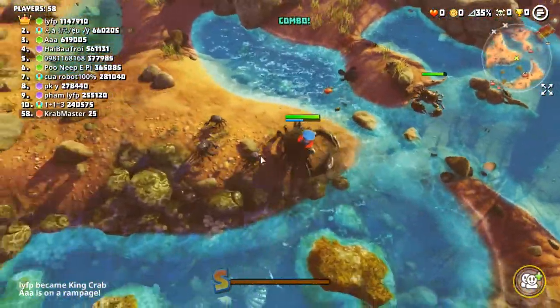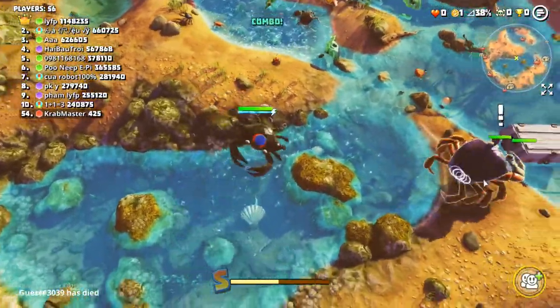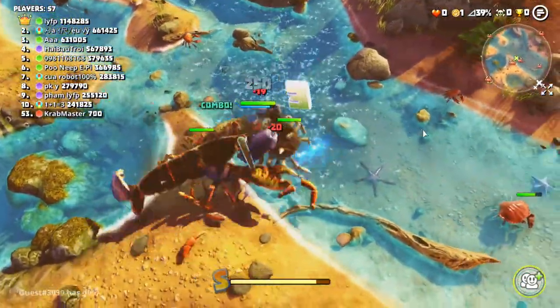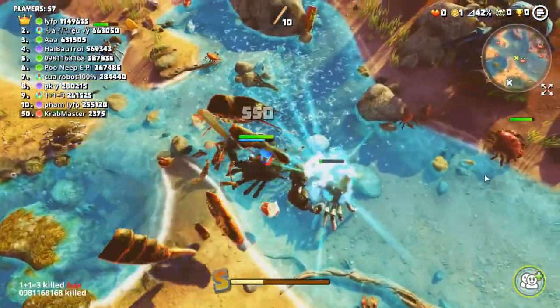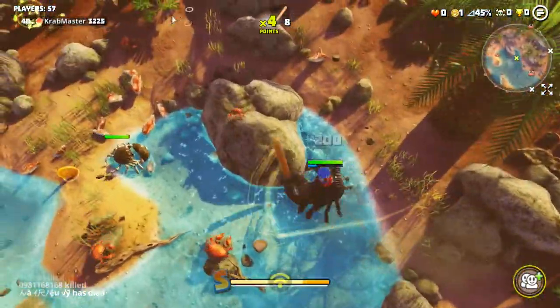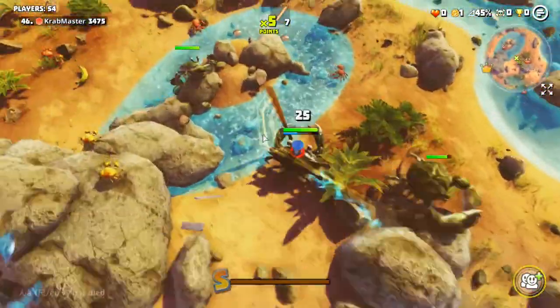Bust open these small crabs. Gonna watch the mini map in case we get surrounded. Pop it, pop freeze. Waste the lobster. Oh, here comes the king. Big one out there. Frosting over, getting out of there. May have missed. Oh, there's the king.